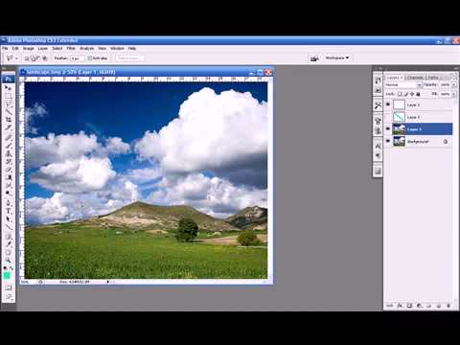So if I do, okay. Now, the magnetic lasso tool is pretty much the same thing as the normal lasso tool. Actually, it's a combination of both. What it does, it sticks to the pixels. I'm not going to do it here because my computer's acting a little weird and it might freeze up. But if you just click along, just like that.